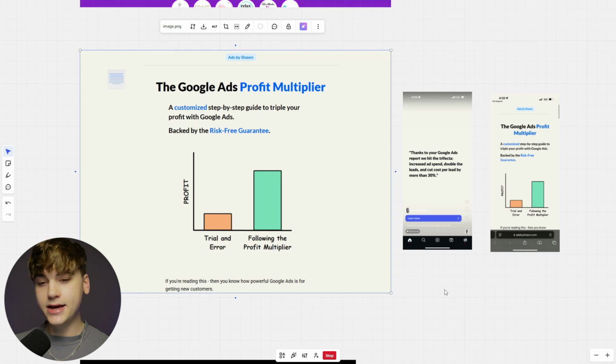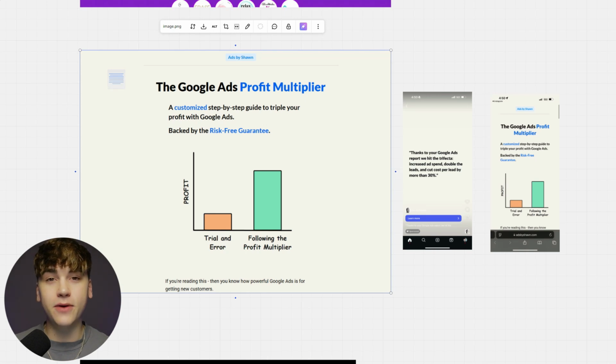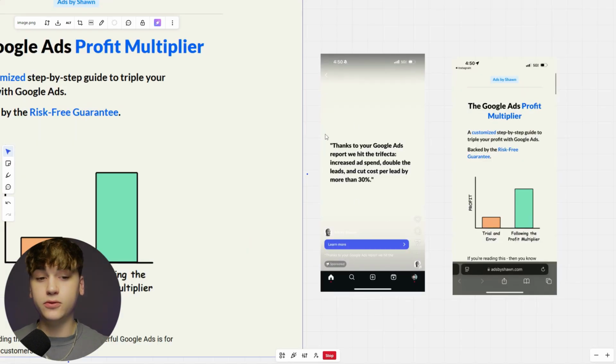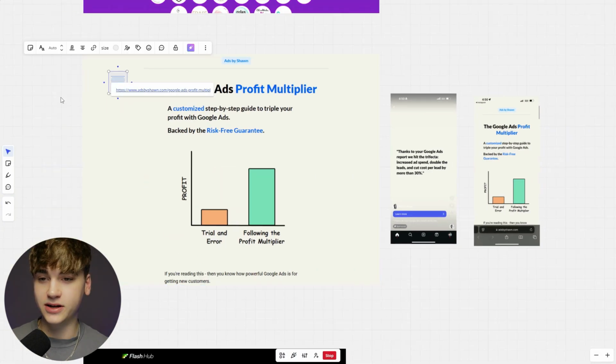All right, so for this guy, the issue is that it's too simple and there's not even a CTA or a button or a form of data collection until you actually scroll down. So his ad is simple, which is fine, but again, when you click over to his page, I'm not immediately seeing any button. You need to have any sort of call to action towards the top, because as soon as people get over to the page, the clock is ticking before they lose interest and log off. And as you can see on mobile, there's a lot of scrolling they're going to have to do. Let me show you guys the landing page now.